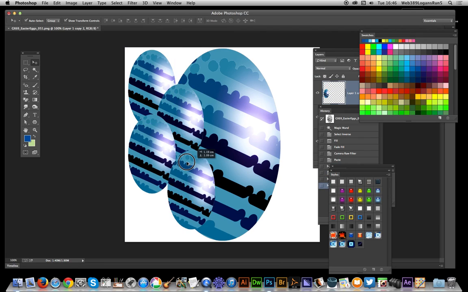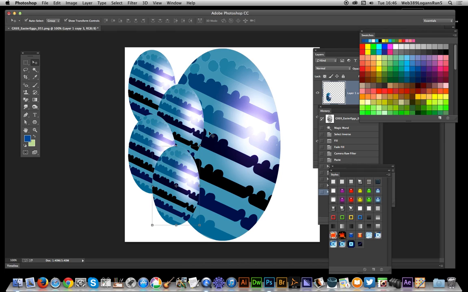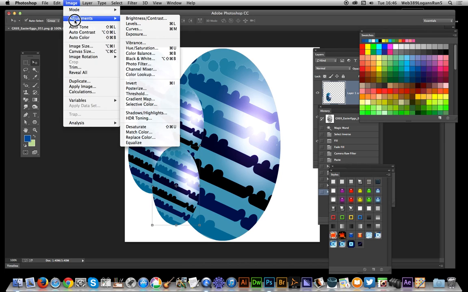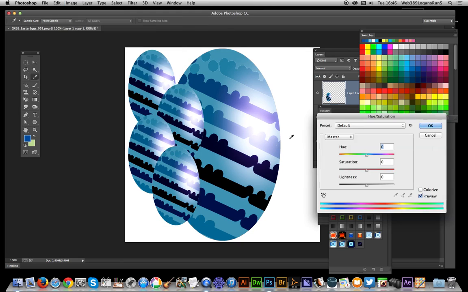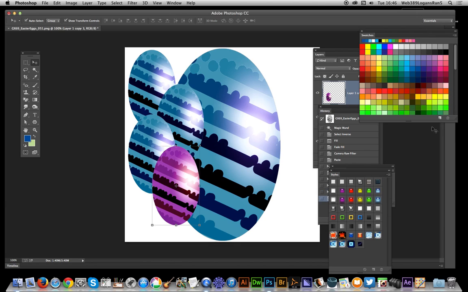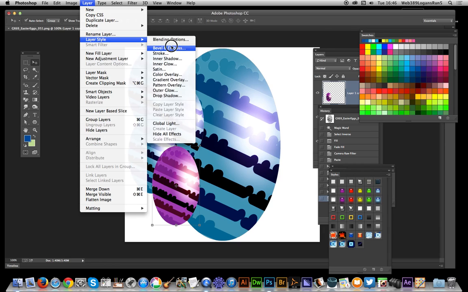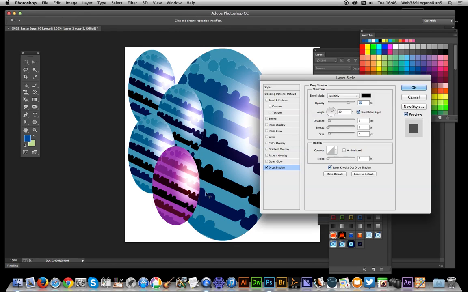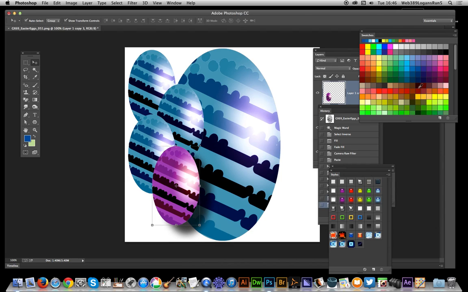Of course, as a layer you can also recolor the design. Maybe make a slightly pink Easter egg, and you can also, as a layer, go to layer style, maybe add a drop shadow. Right, click OK at that point.